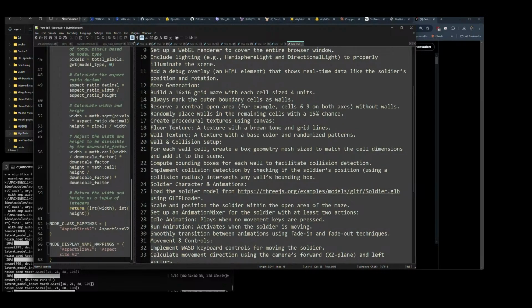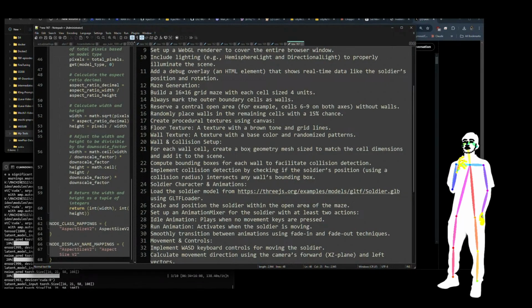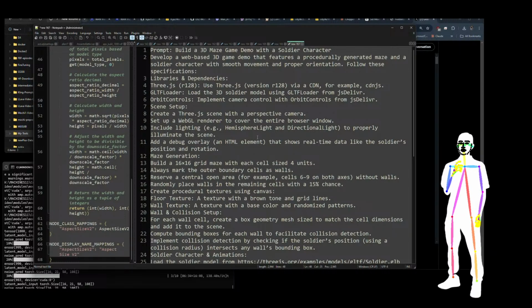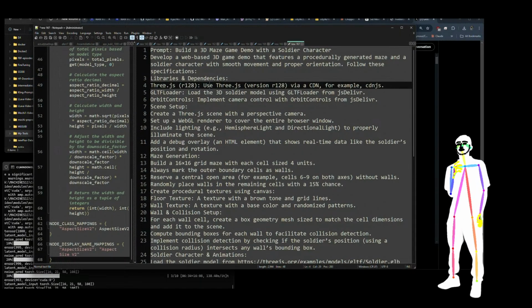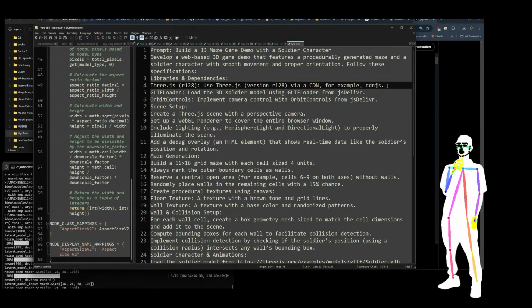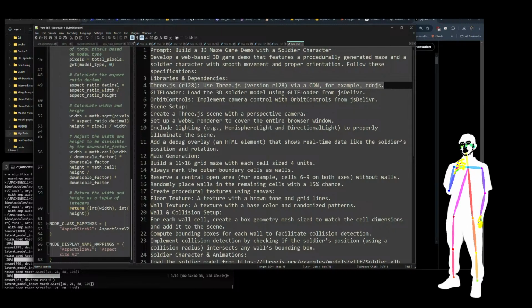Okay, let's talk about it. So then, there's a few interesting things that this guy has done that's different from what a lot of people are doing in this plan. So the first thing is, it's actually defined the version of Three.js as r128 via CDN, and then given an example. So it's remote. That's the first part. And also he's fixed a version. Part of the problem with your stack and the code is that if you use mismatches, then you're going to have all kinds of problems. So that's point number one.